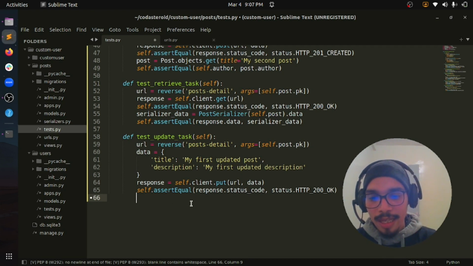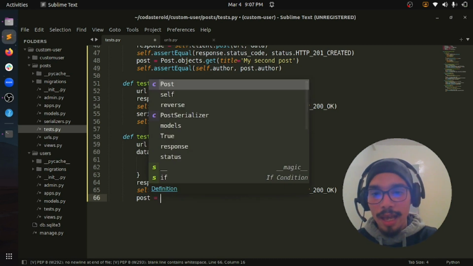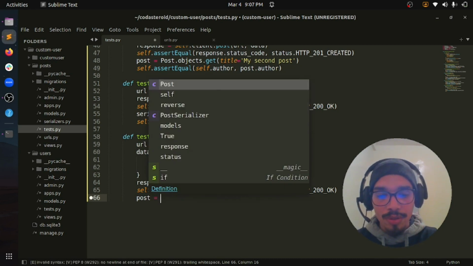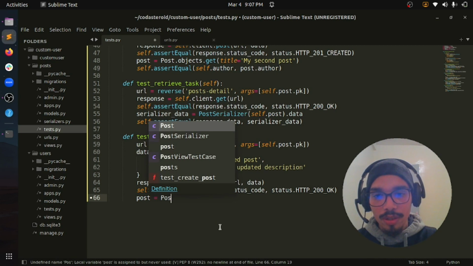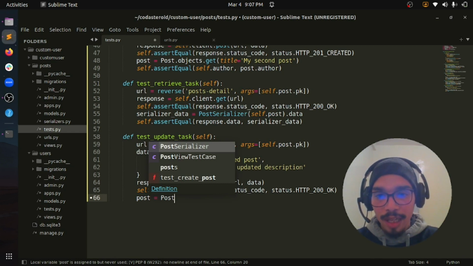To do this, let's put another variable here called post, and what we want to say is, let's get this with the ID, and then we can compare both values together.